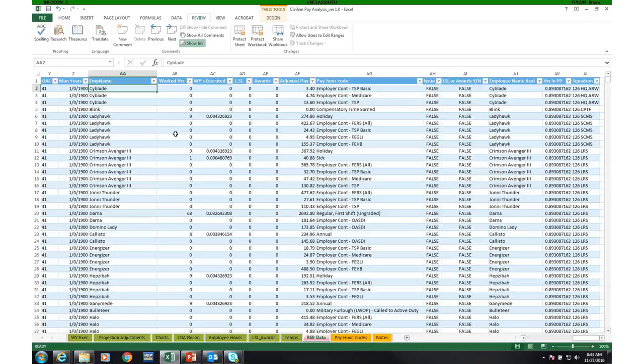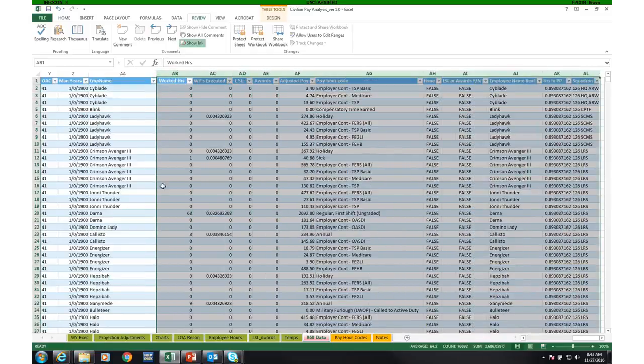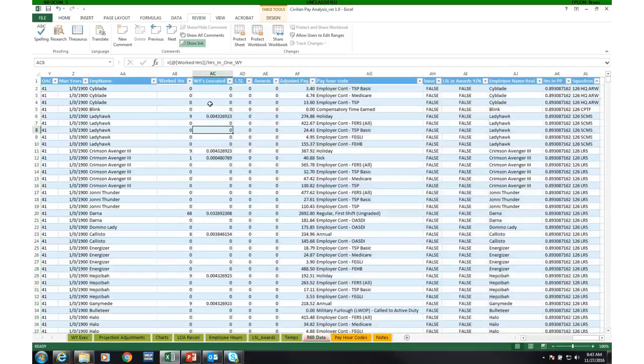So your R60 out of CRIS, pulling it in. All of these columns are being added automatically for you so that we can separate things like worked hours versus lump sum leave and how that all plays into one another, and then giving you the ability to do some, is this an issue? Do we have an issue with our lines of accounting?